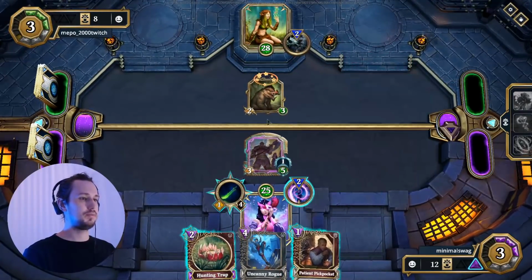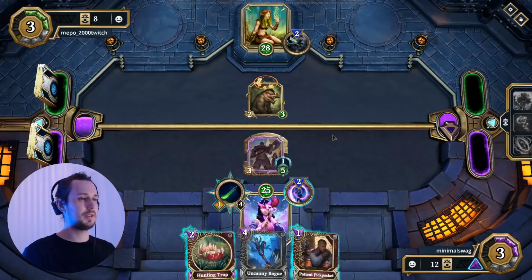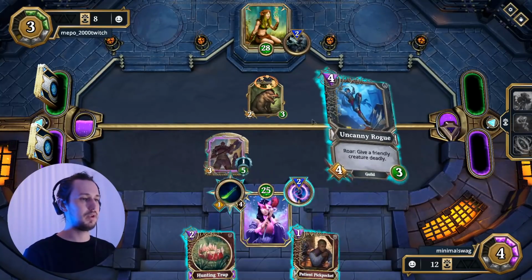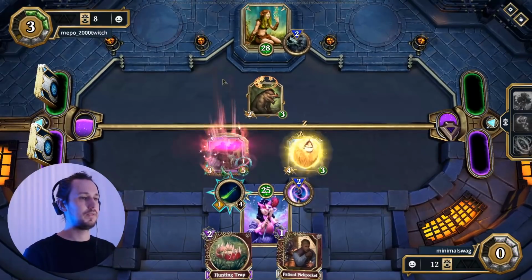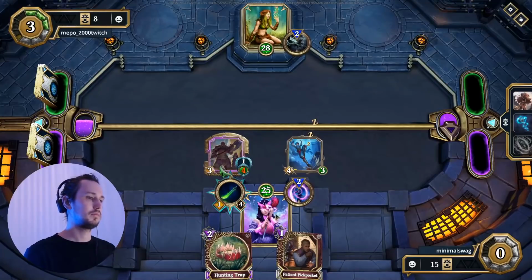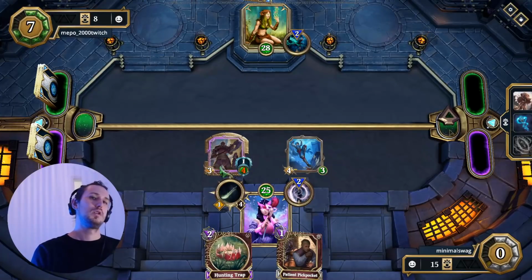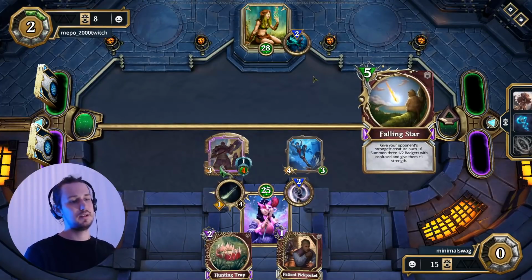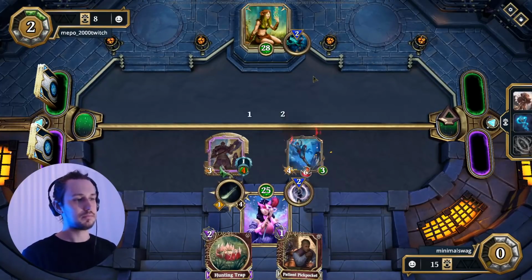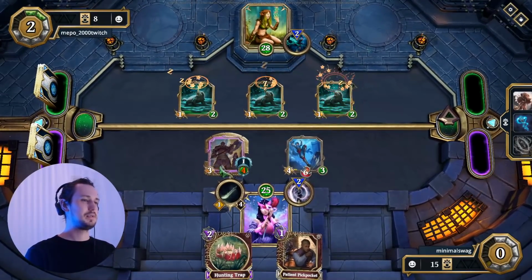Then we can clear. There's no point in playing a Pickpocket because he has nothing in hand. So what we're going to do is just pip out the Uncanny Rogue, have a deadly Guild Enforcer. Oh wait, we can't play with that yet. Okay. So now if he Pangolins, because this is deadly, then we're still fine. Oh, and the Falling Star goes on the Uncanny. Sucks for him.